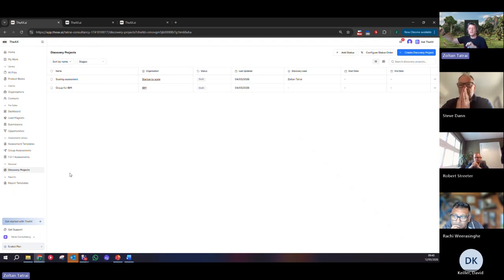And then what this will build into through our program record, which will come second half, so probably somewhere around August, the program record will enable you to use this discovery project to actually build a continuous engagement where you can then do a recap 3 months later, you can do a reassessment, you can compare the results, you can amend the action plan and go forward with the next and next and next version. And I will also show you at the end of today how the client portal will support all that stuff, because that's already happening soon.